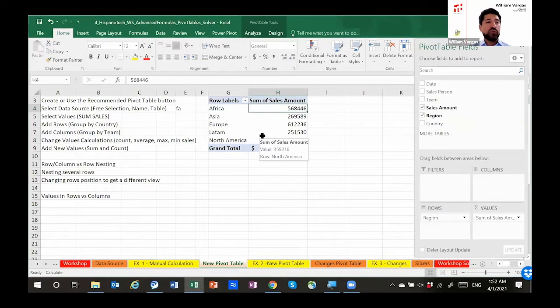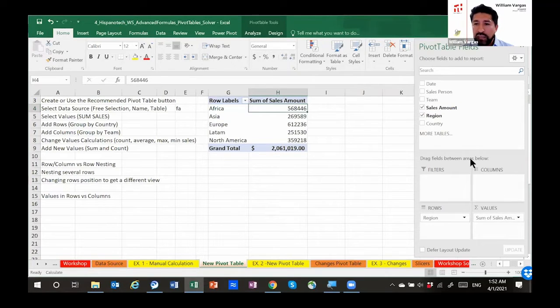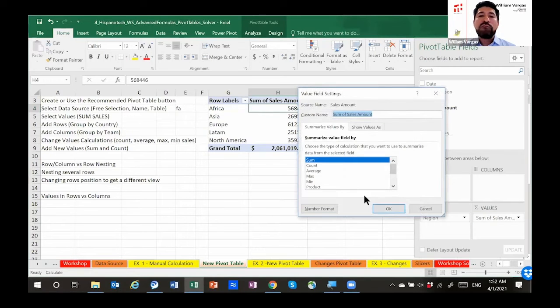To check the options that we have, we're going to click here, or we can even click the right button here too, to go to value field settings, or you can find it in the layout. When you click here, value field settings will show you a set of options.